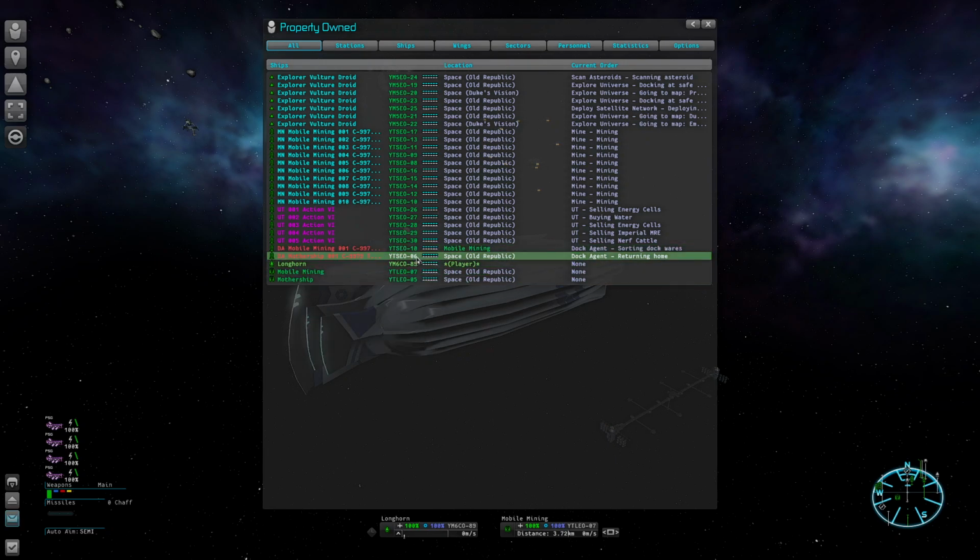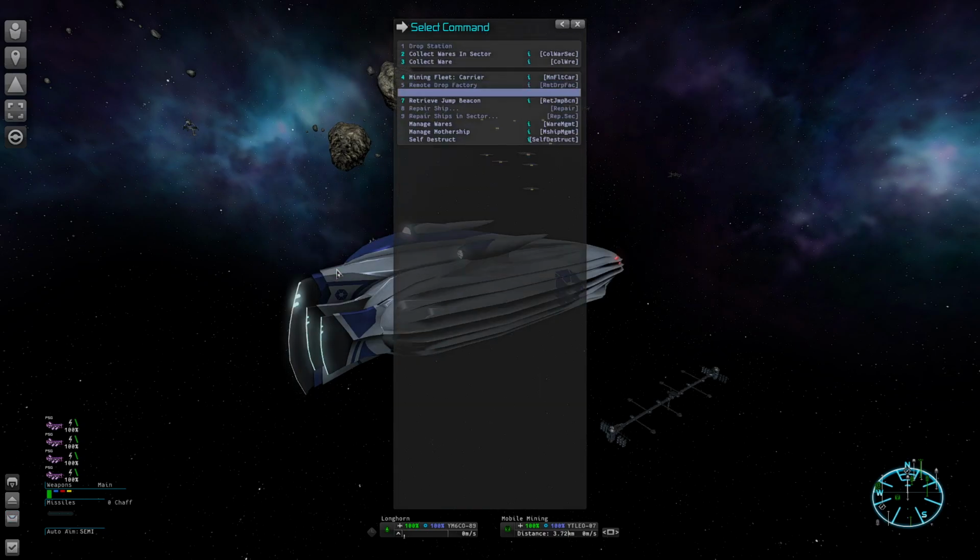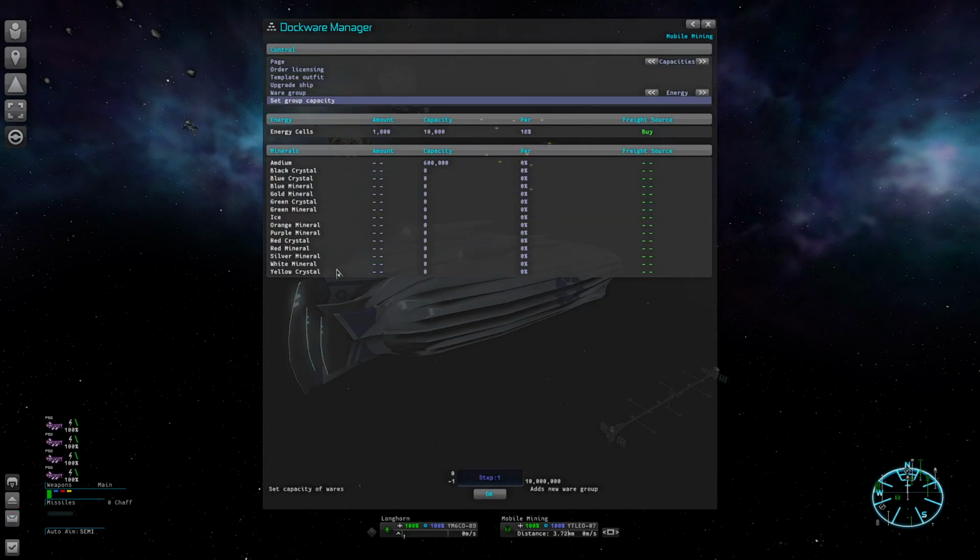So we would need to go buy a UT and set it up for energy cells. It's not really important to have energy cells on the mobile mining carrier, but it is something. So that's an option. Let's move on to the mothership. I guess what I'm trying to say here real quick on mobile mining, it's not going to buy the energy cells because I don't have a trader assigned, which we would call a dock agent. I don't have a dock agent assigned to buy anything for the mining carrier, mobile mining.